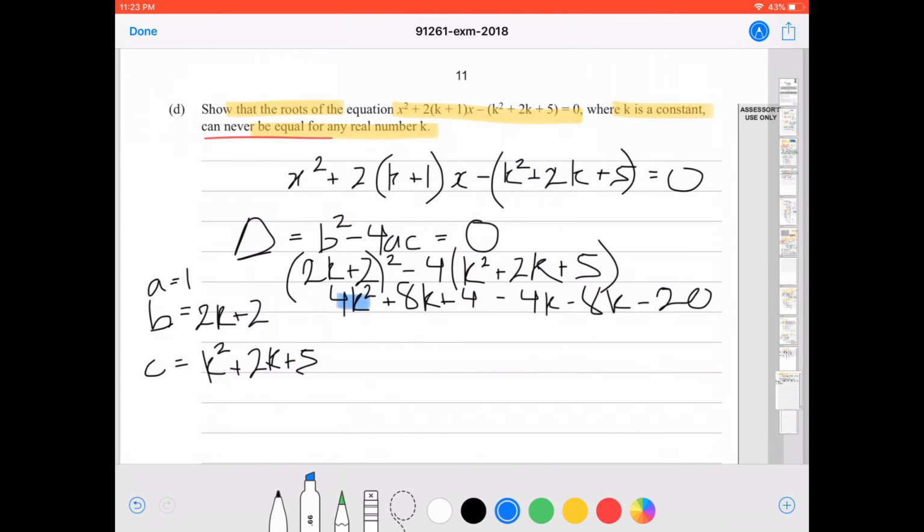We've only got a k squared term, just as 4k squared, so just one of them. We've got terms with k in them, and just our single integer terms. So we've got 4k squared, and that's actually not true, is it, what I said about the 4k squared? Looking at that, we've got this here. This is 4k squared, my mistake. So it's not 4k squared, rather it's going to be 0. So these two cancel. Same with 8k minus k. Now, is that correct? I'm just looking at my notes here. This should be minus 4.